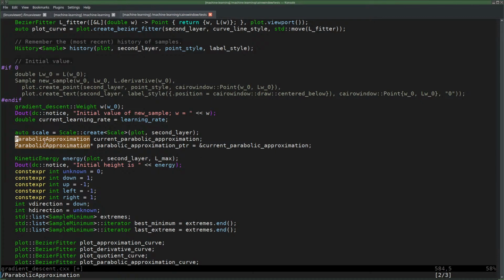So now this is derived from the math quadratic polynomial, and this then points to it.